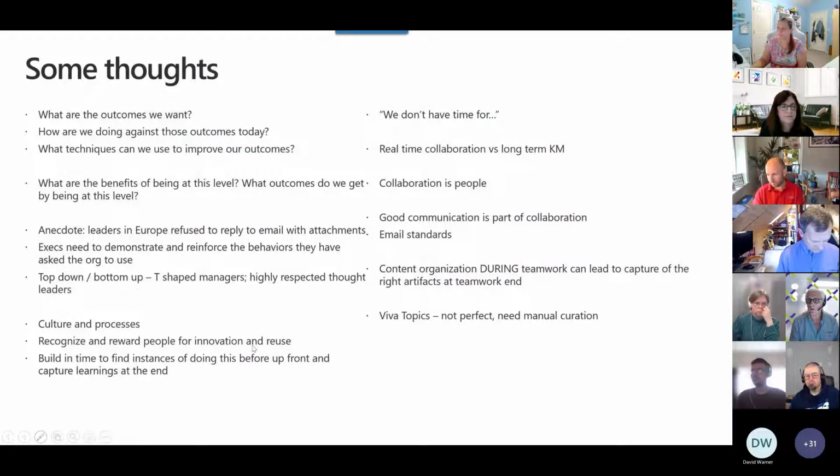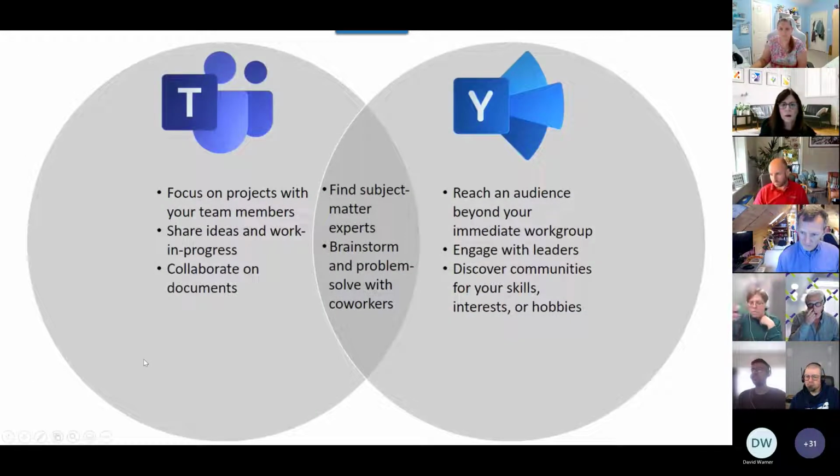There was a question in chat. Where does SharePoint fit in the collaboration, not communications, but team sites? Is it only part of MS Teams now? The slide shows the communication aspect. To be honest with you, from a collaboration standpoint, SharePoint is the hoster of documents. If you have team sites that are not Teams connected, you're collaborating around the creation of documents, and you can only do that in SharePoint.